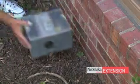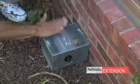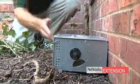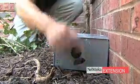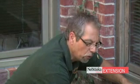You can also capture them as they're running around the building, besides just caulking the ways they're getting into the home. These traps are great for outdoors. They're metal, they're durable, and the mice will run in there to hide and get tripped into a chamber. This will hold up to 15 mice at a time. Place it perpendicular to the wall outdoors where you think mice are running around your building.